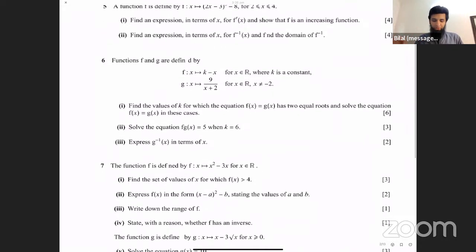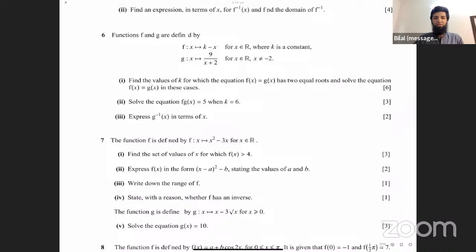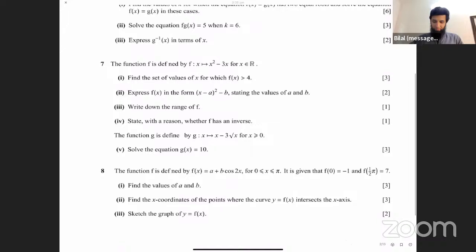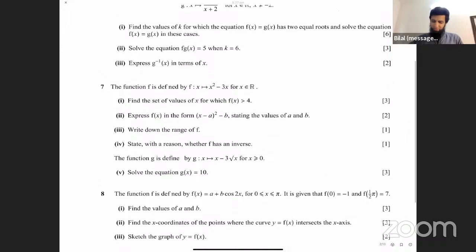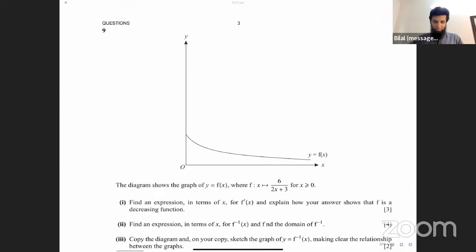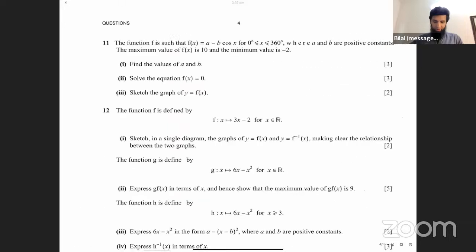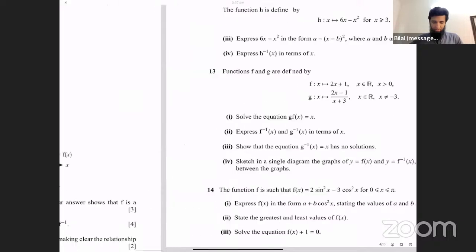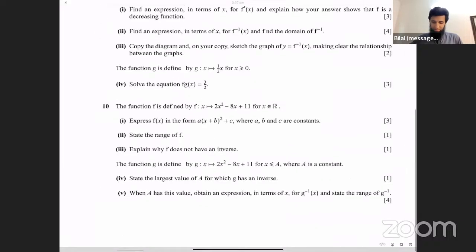Now, after today, you should be able to do a number of questions from the first row of assigned questions, not all of them yet, but many of them. You should try them. After tomorrow, you should be able to do all of them, except the trigonometric functions, which we will be doing during the next week, I think. I just want to look at one question in which they ask you about the greatest value or smallest value of something. Yeah, this one. Question number 10 from the worksheet.